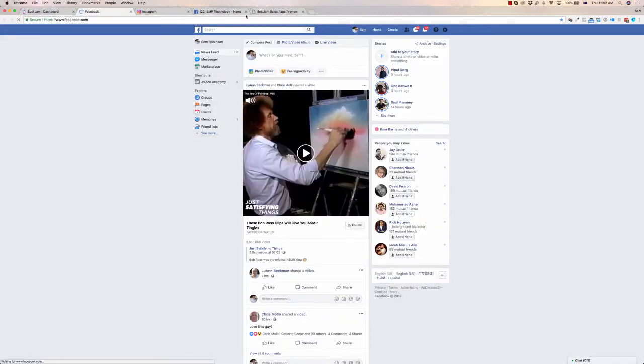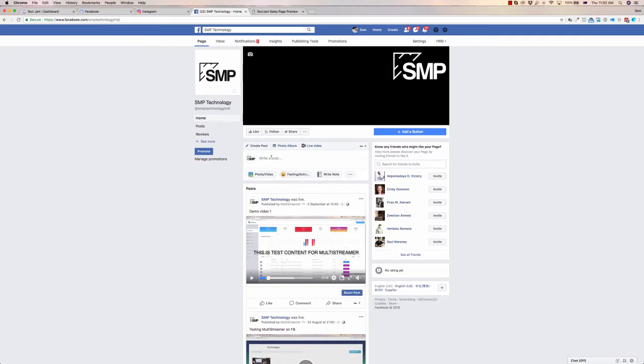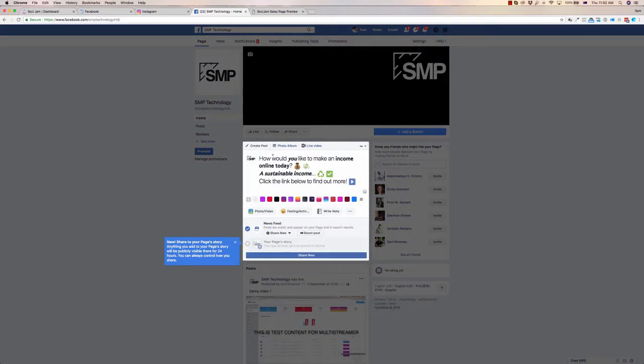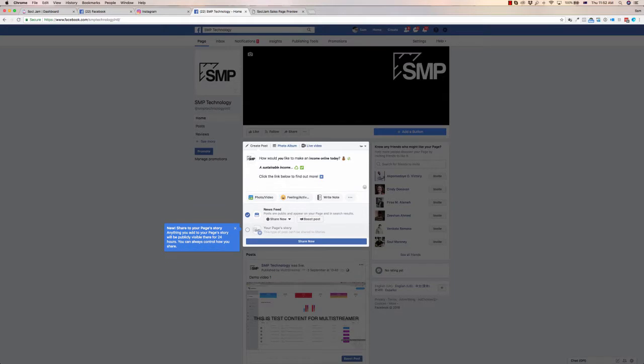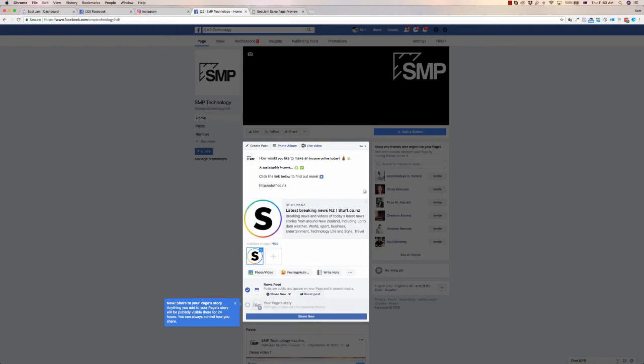So we wanted to go into Facebook, so we click Facebook. It's pasted it to our dashboard. So what I'm going to do is jump back in here. I'm going to paste, and as you can see, it's made it really nice already. I'm going to add in a bit more spacing here, and then I would put my link down here. We'll just put in any sort of website. We'll just do a news website here in New Zealand, and go like that. So there we go. It's got the link here. So I can add that in like that. I can share that as a post, and it's going to get people's attention on the timeline because it looks a bit different.